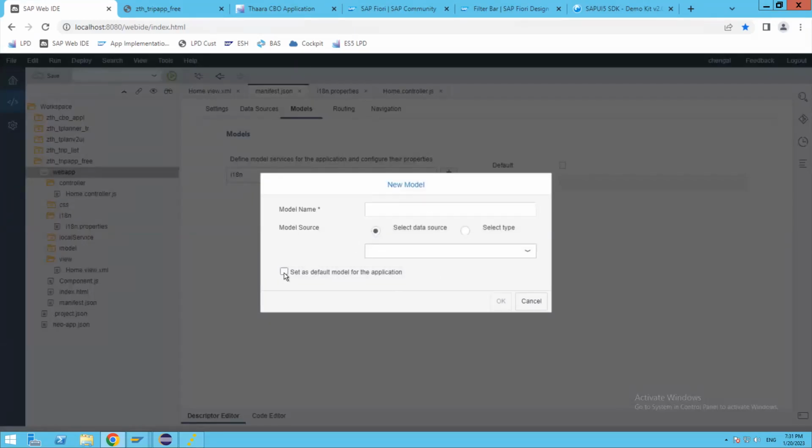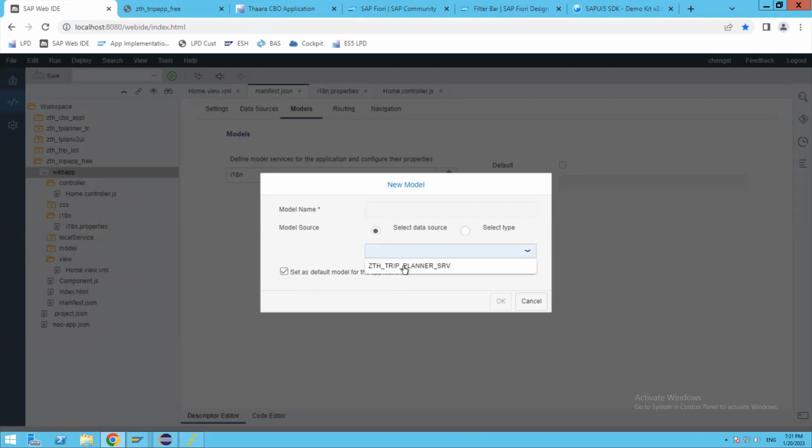In this case, we have an option to give a specific name to this model. Otherwise, that's fine. There will be only one default model across the project. If we want to make it a default model, there will not be any name for it. So I'm going to set this as a default model.